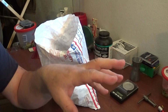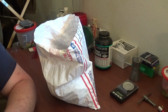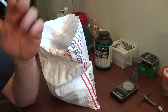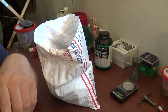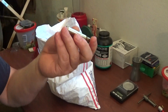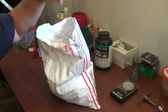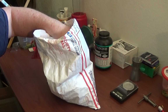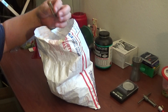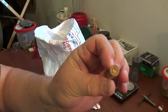Thing is that you're getting range sweepings sometimes, and they're just sweeping brass into a dustpan and dumping it in, and they separate it as best they can, and then they clean it or whatever they're going to do, and they package it up and they sell it. And a lot of times, like I said, you can get brass that has been reloaded many times over and over. So what you thought you were buying as once fired brass has actually been shot like 5 times. So, yeah, there's a good example of what I was talking about, that reddish color on the primer. That's what you want.